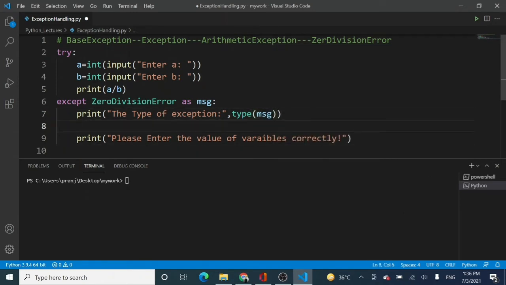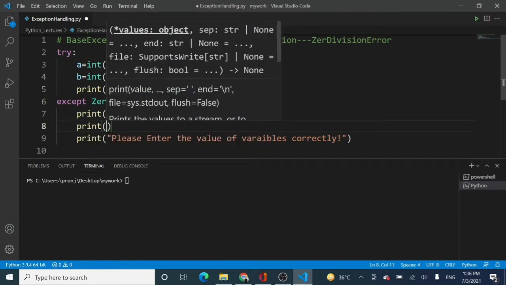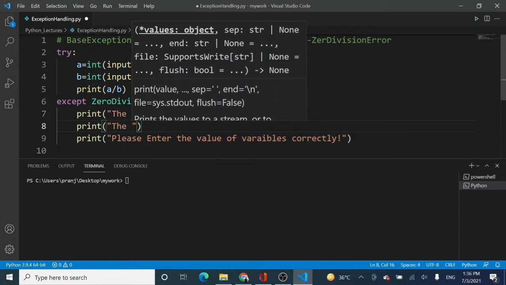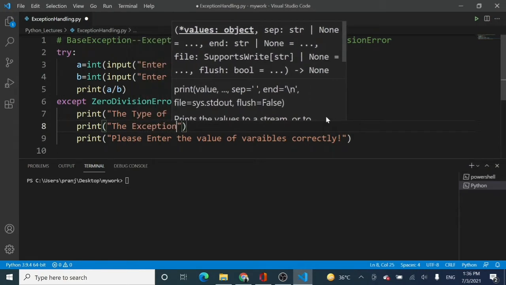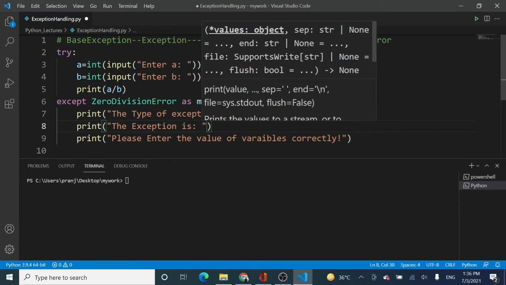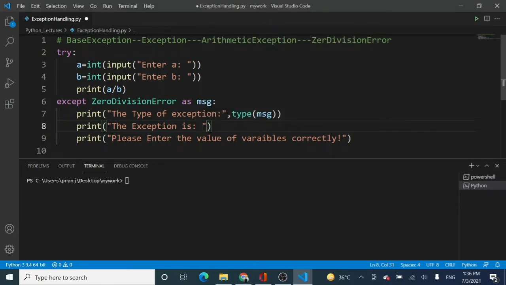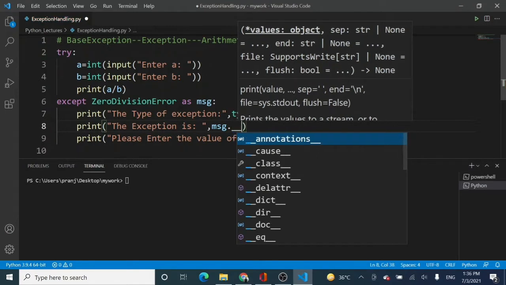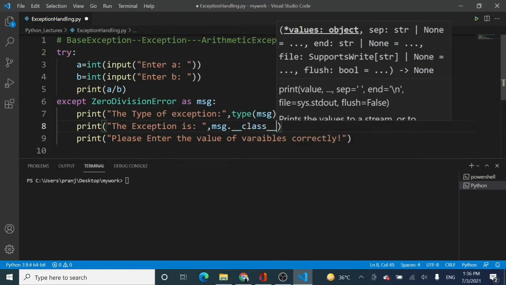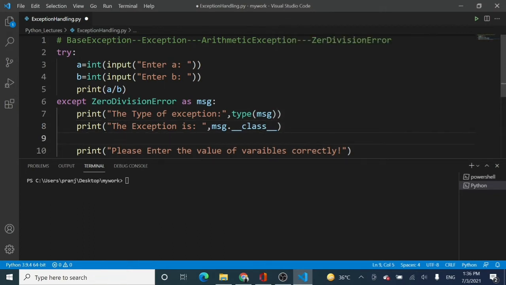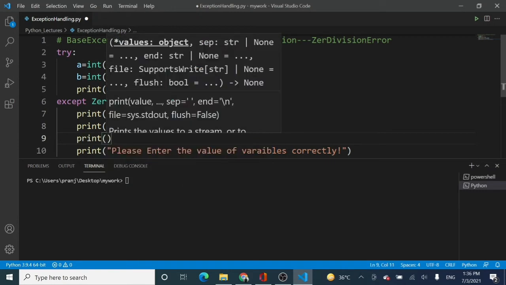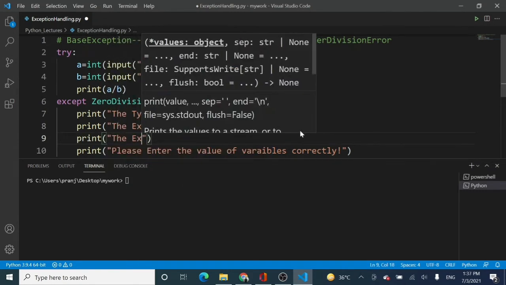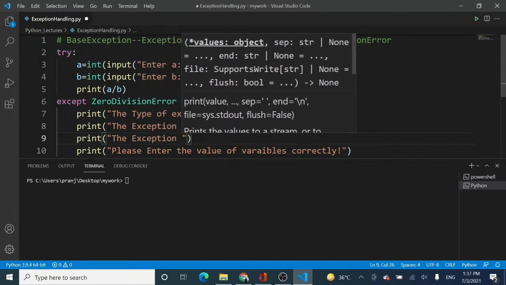The next thing that I want to print is the name of the exception. So the exception is, and here I'm going to type the class name. Just watch carefully. This is the object name, that is msg dot underscore underscore class. So I'm going to write this over here. And one more thing, print the exception description.